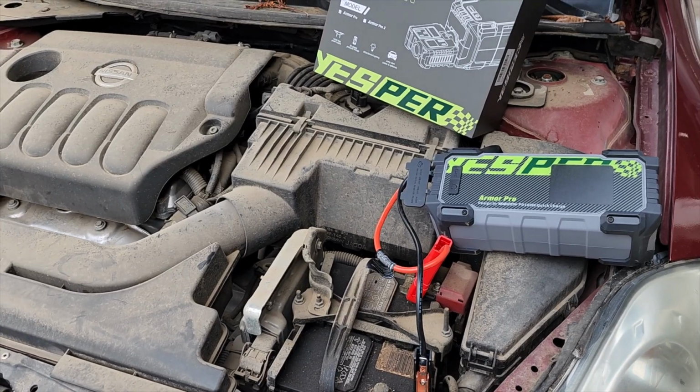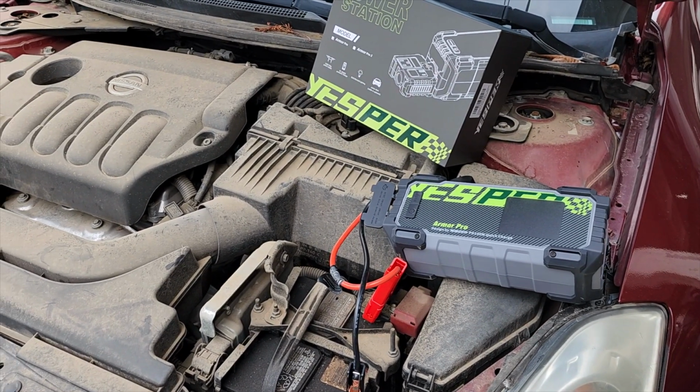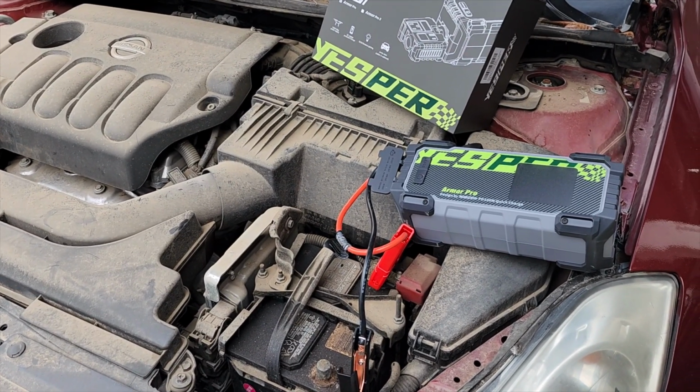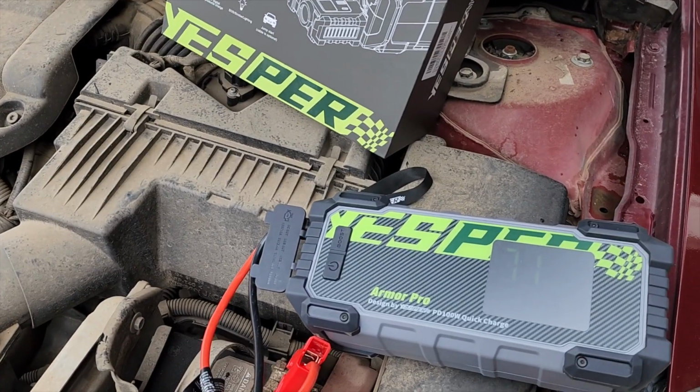I do have to say this product worked flawlessly. Definitely recommend it. You guys did see the other function. It did work. It did turn on this vehicle. We're going to check the 71%.